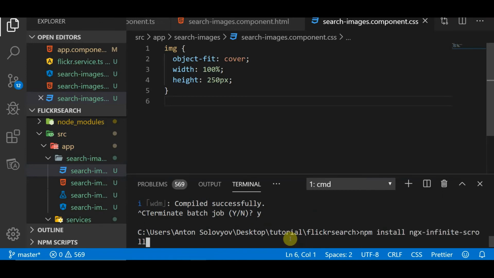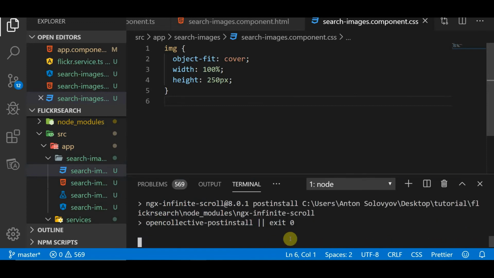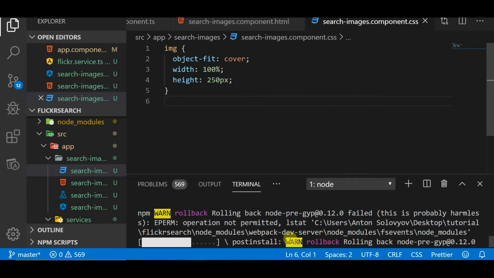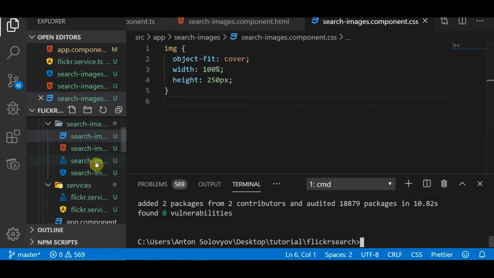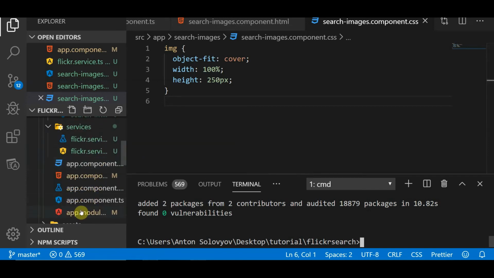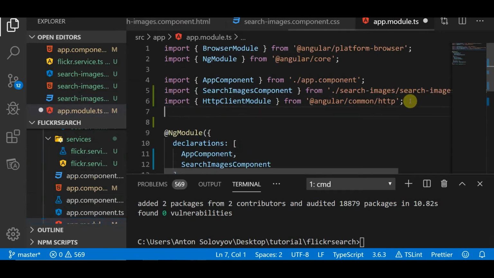I'm going to install the package by running npm install command. Once again, the module has to be imported in the app module file.